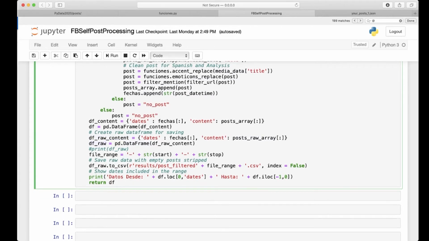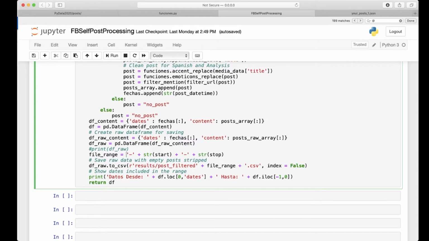And this is for control purposes: I'm going to create a text that tells me, if I can select the posts from 100 to 1000, for example, I want to know in dates what that means.